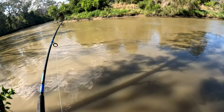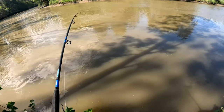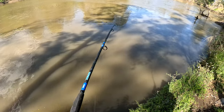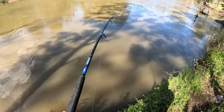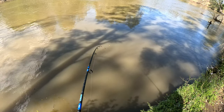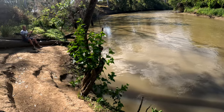Nearly got mono on spool here, so we'll tighten up on him once we do. I think this is 20 pounds with 50 pound mono. Come on, shark. Come on, shark. Ooh, he's kicking around a bit. I don't know. Still thinking big catfish. Yeah. Dirty great catfish.